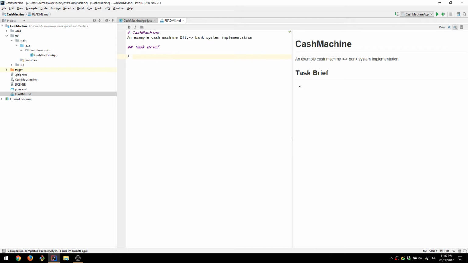The bank system is going to have two types of accounts. One is basic, the other is premium. And the difference is that with premium account you can take more money than you have in the account, so you're allowed to take an overdraft.